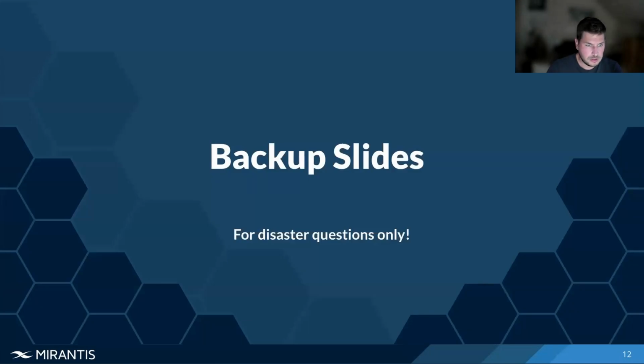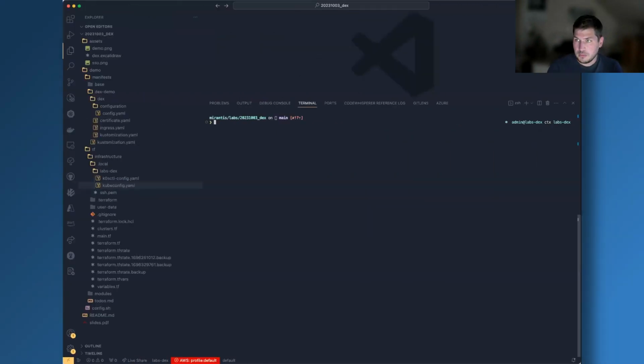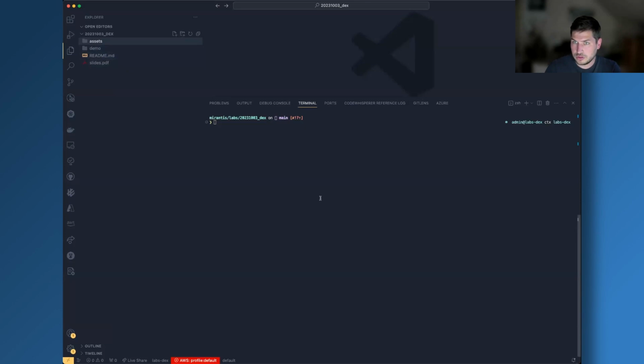And yeah, now let's switch over to the demo. So I'm now in my VS Code. We have all the files in here. This is actually what I will upload tomorrow, so no spoilers, I minimize everything. Let's get this started. I'm now connected with a certificate-based approach to my cluster and have admin privileges there. To show who I am, I have the whoami plugin installed with Krew. It tells me I'm a Kubernetes admin. Also on the right, if you want to follow along and make sure I'm not lying to you or telling you something which is not true, you will always see my user and the cluster name. At the moment, it's labs.dex, and the context name is also labs.dex.